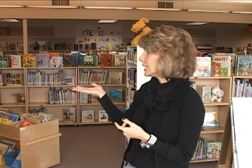Our library is used every minute of every day. I teach my classes in here, but we also have SES, a tutoring program where the kids all meet in here after school a couple nights a week. We have mentors that come in every day over lunchtime to work with our kids. We have Kids Connection, for families that have incarcerated parents. The kids can meet and have some time together with kids that are in the same situations. We also have Title Tuesdays, which is going to be going on here in a little bit.